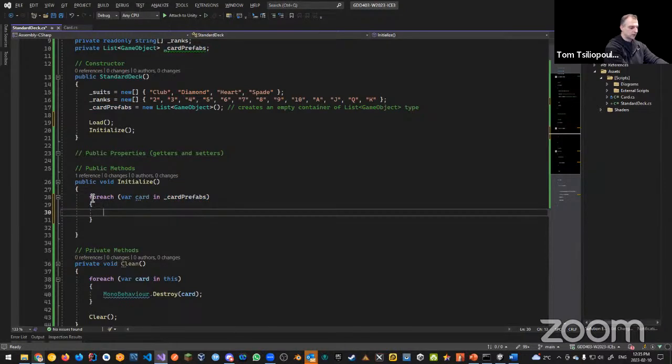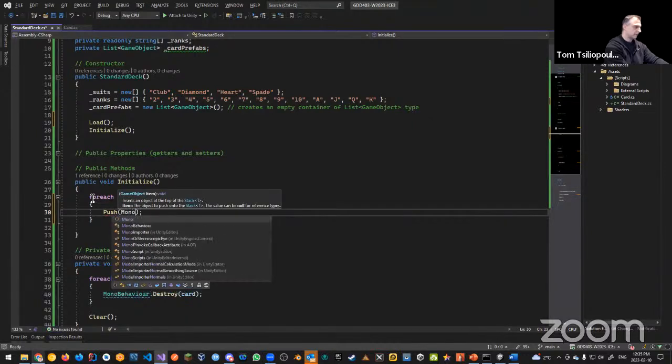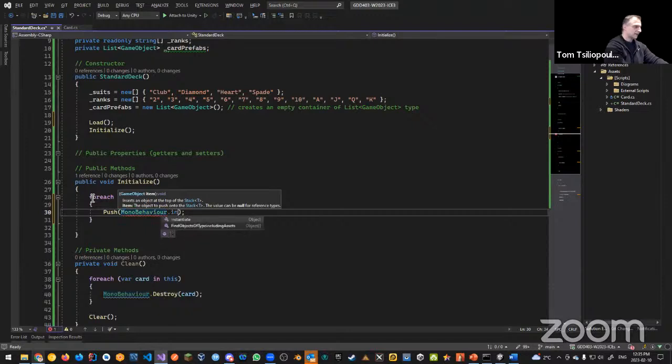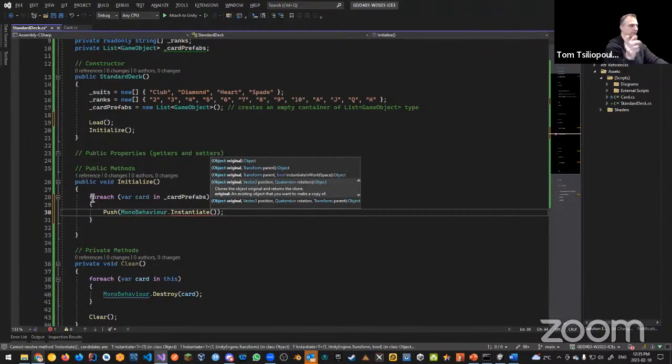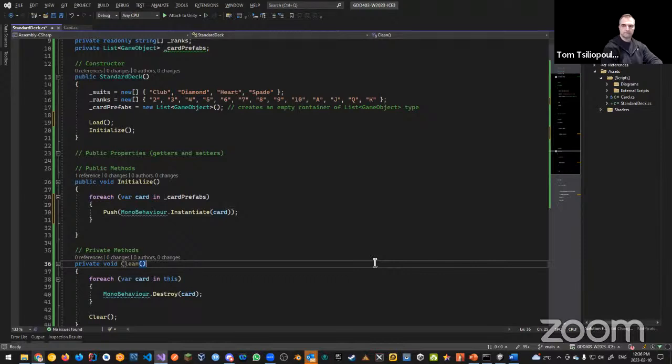I want to push that card, and I want to instantiate, MonoBehaviour dot Instantiate, that object, which is the original one, whatever that was before, that card. Right, so that's kind of a copy. So this basically creates a brand new game object based on the original one, whatever that was.